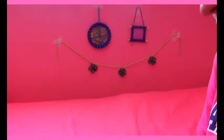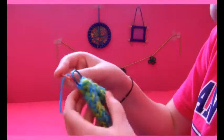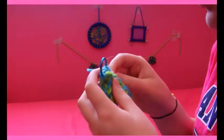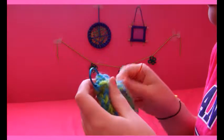I'm just tying whatever knot my fingers do. Just some simple little thing. And I'm going to take this and just shove it up inside there a little ways so I can tuck the end inside. Makes it look the nicest in my opinion because you don't have to see the little end sticking out. Why is it doing this? It's being annoying.